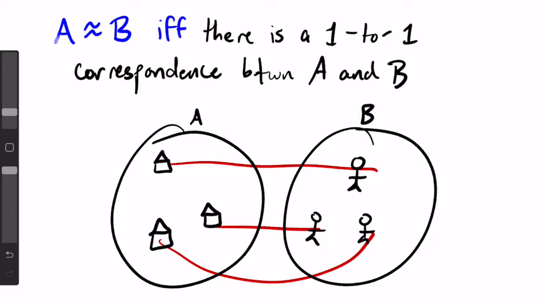If you can perfectly pair up the elements of A and the elements of B, A and B should be the same size. There are a bunch of examples of these kinds of equinumerosities in the sample problems, which I've linked in the description below. Now, we can finally formally define what it means for a set to be finite. A set is finite if and only if it is equinumerous to some natural number. Otherwise, it is infinite.